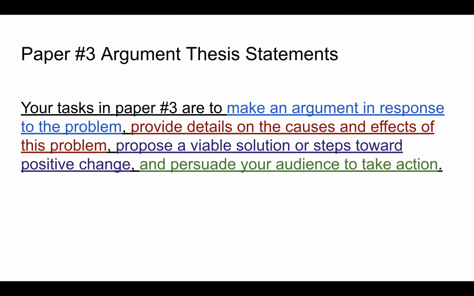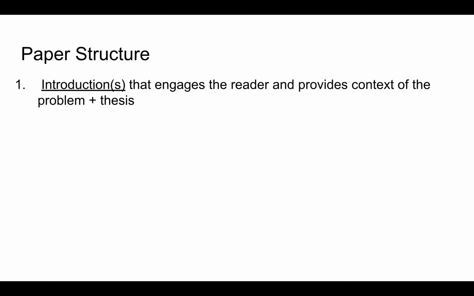Propose a viable solution or steps toward positive change. So what can be done about this issue? What should be being done about this issue? And then persuade your audience to take action. So what can people who read this paper, people who are just learning about this issue, what should they do if they care?